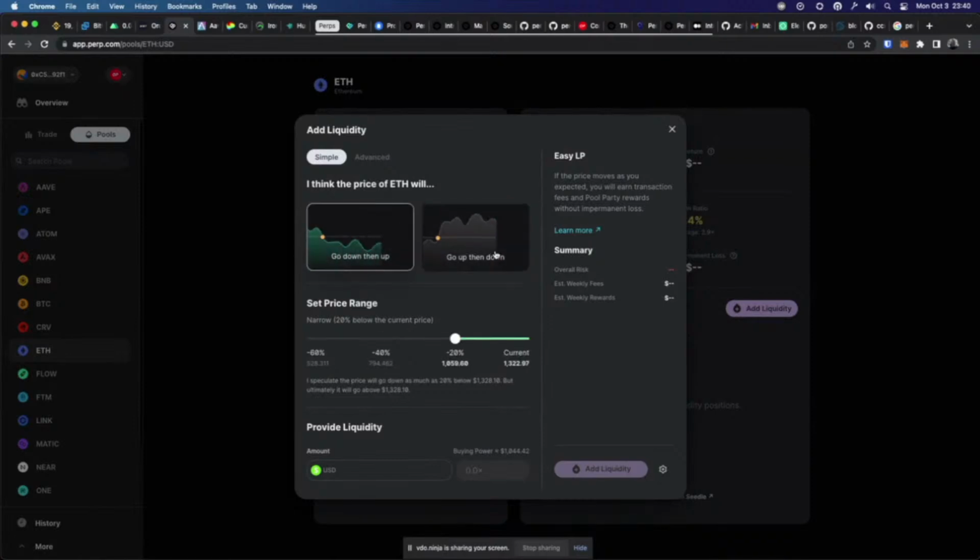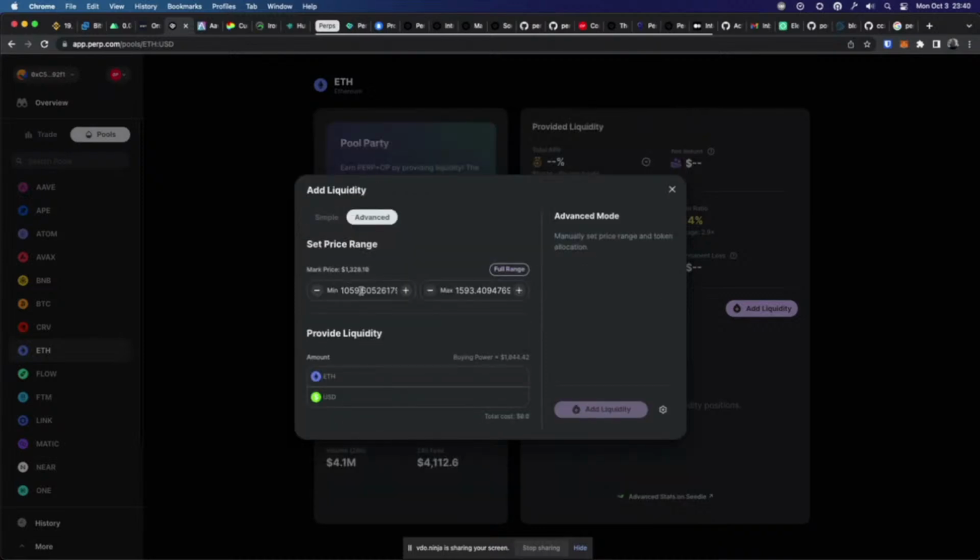If you just simply wanted to go down or go up, kind of an easy solution, if you did go up then go down, this would only invest and convert into Ethereum as price went up, and then as the price came back down, you would come back into USDC. Whereas if it goes down first, it's going to do basically the exact opposite. It's going to convert into more ETH and then convert back into USDC. But since we're in that range, I think we can get away with providing both, and just rolling the dice a little bit that the price will come back.